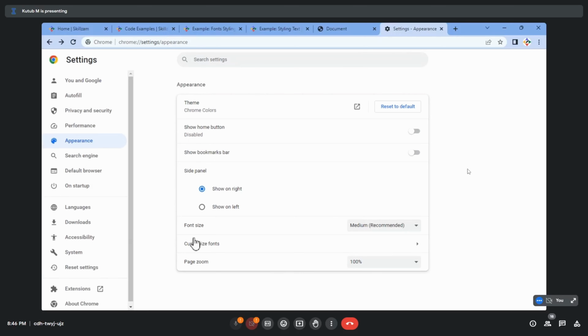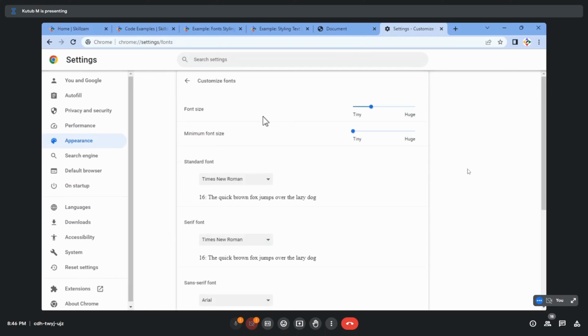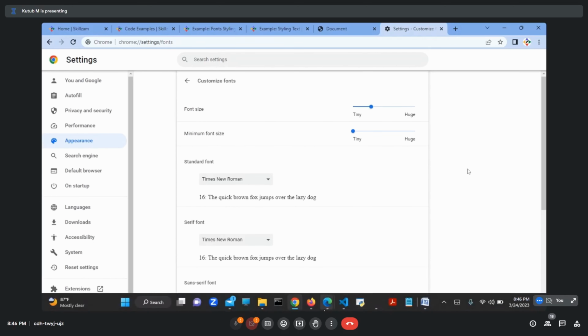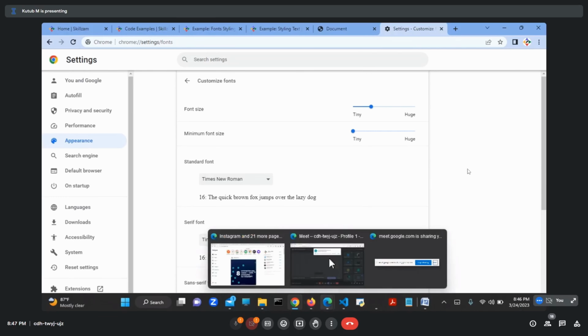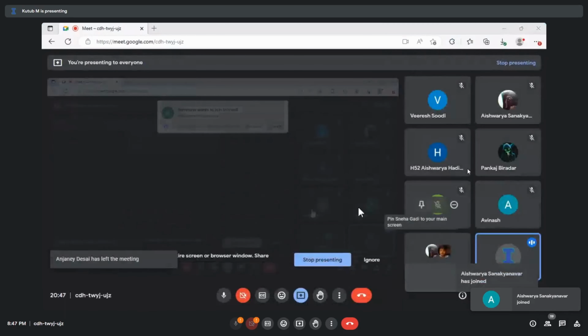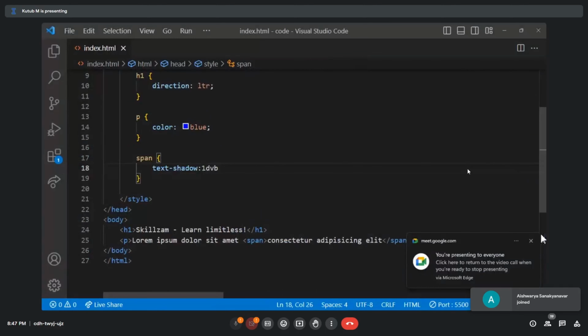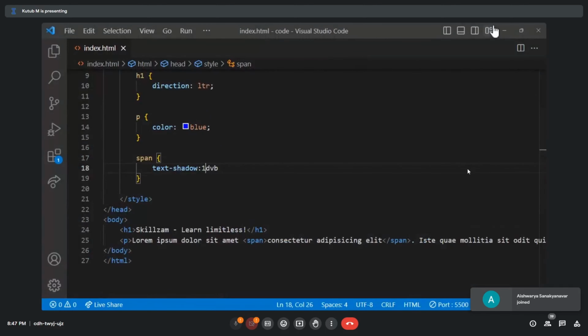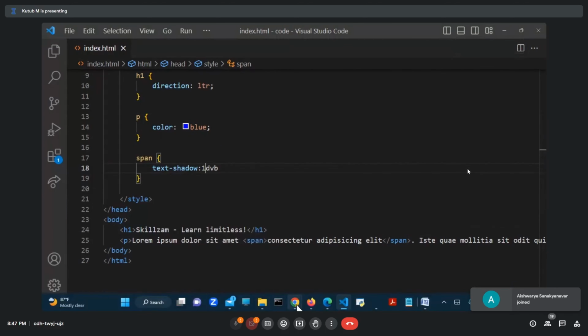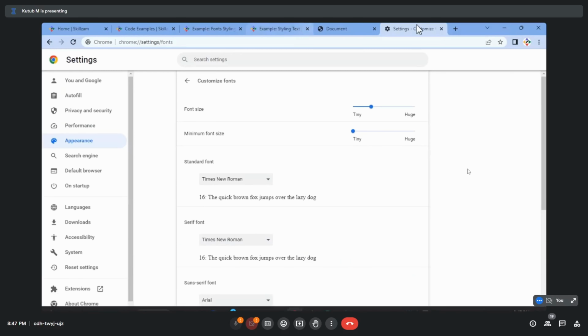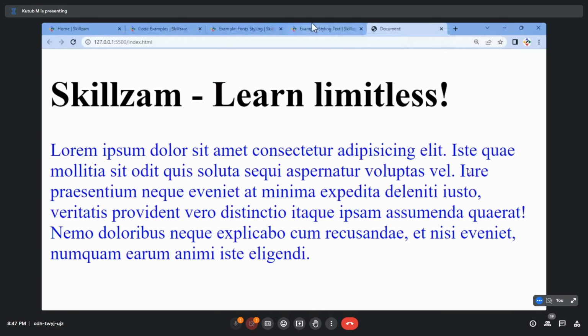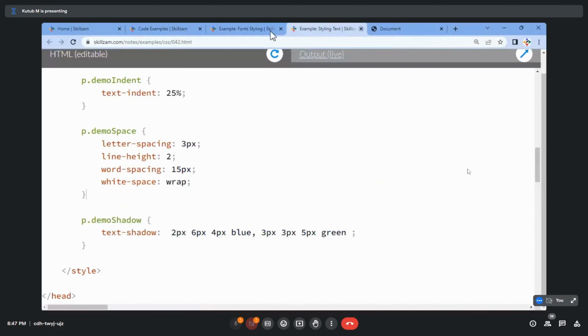But at the same time, you can customize the fonts depending on the website or web page you're trying to create, modifying the font size and font family. With that being said, let's see what we have in fonts.